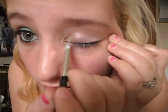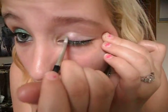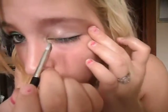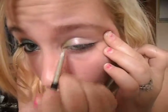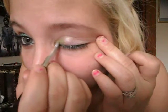Okay. And then I'm using a brush that looks like this, and I apply the lime green. And the corner right here. Sometimes you have to apply a little bit more than once to make it bright.